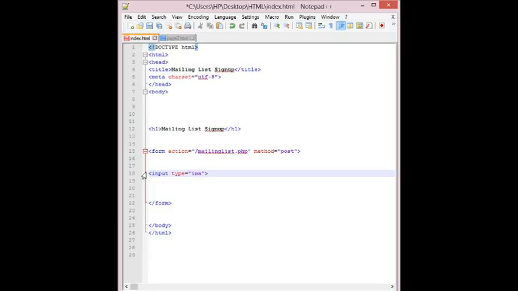Here we need to type image inside the type. This type of input control allows you to replace the submit button with an image of your choice. The image will appear, but not like a 3D button. Unfortunately, this type of button has accessibility issues, so be sure to include a carefully chosen alternate value, which is alt. Let me just show you an example.